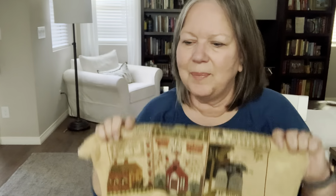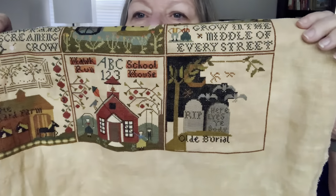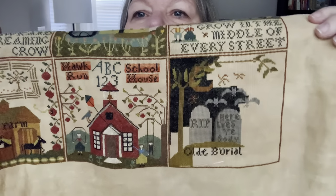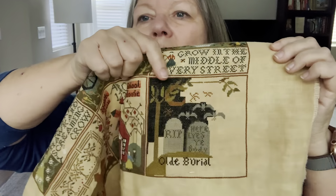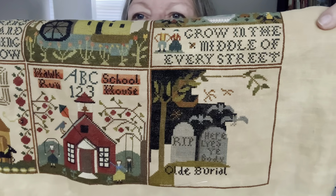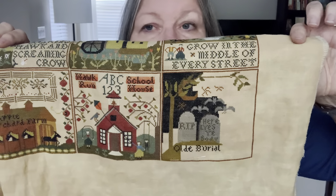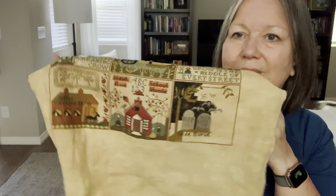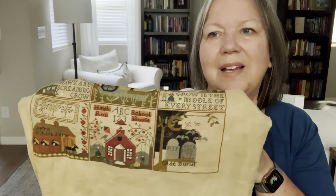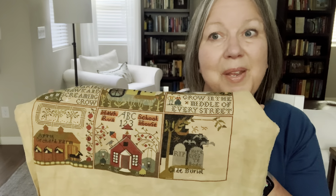And I do have something I want to say about silks and DMC. So if you can tell, my black coverage is not as good, except for maybe one little part here that I did in silks. Can you see that? The silk is thicker than DMC, so the coverage is better. Had I to do it all over again, I would have bought the silks for this, but that's an awful lot of black, and I may have needed, I don't know, a lot.